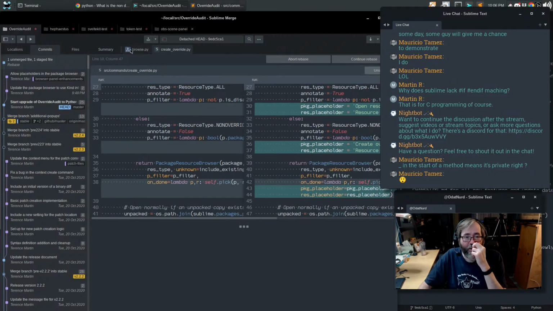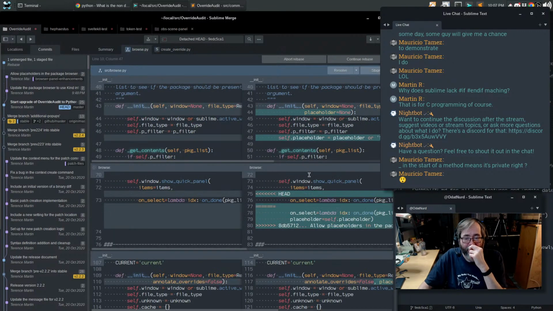The fact that we did that is cool. This is the part that's conflicting. We want the placeholder to be there. We don't want the other part to be there. If I'm remembering all of this correctly. I'm really doing myself a disservice on this one.